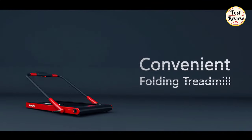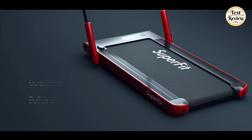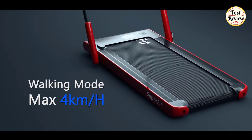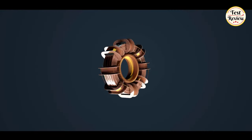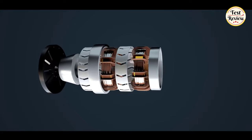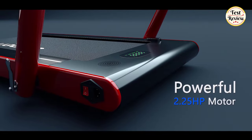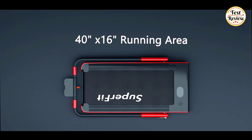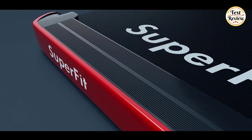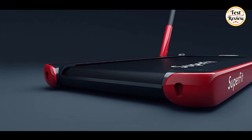Number 5: Goplas Convenient Superfit Folding Treadmill. This treadmill has two sport modes that can be used as a running treadmill and an underdesk walking treadmill. With a powerful 2.25 HP ultra-quiet motor, it provides a quiet and comfortable sports environment without disturbing others. A five-layer non-slip texture running belt features a spacious running area of 40 inches by 16 inches, providing an effective and safe cushion for your knees and muscles for a superior running experience.